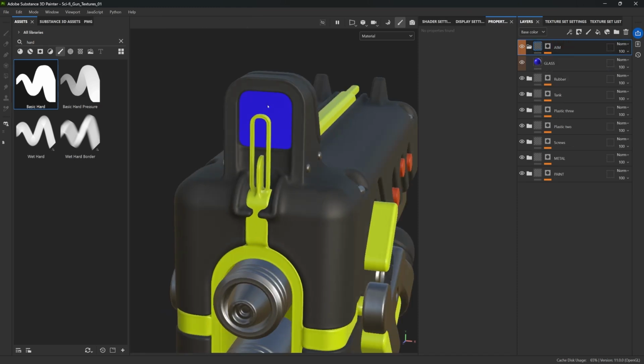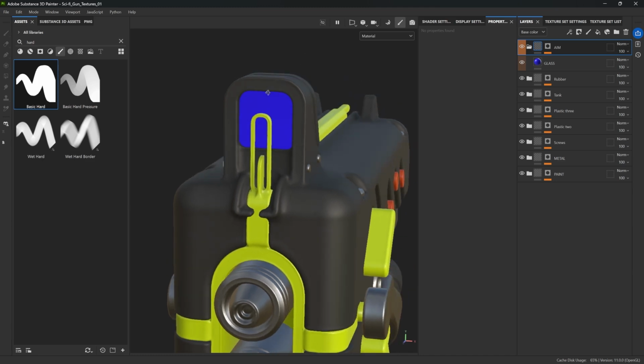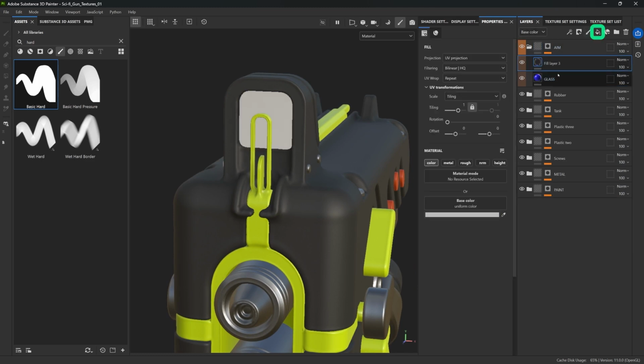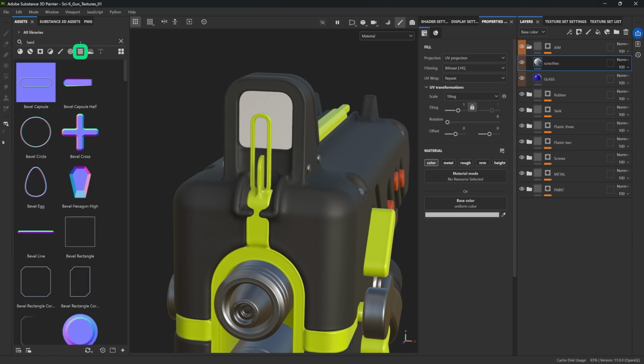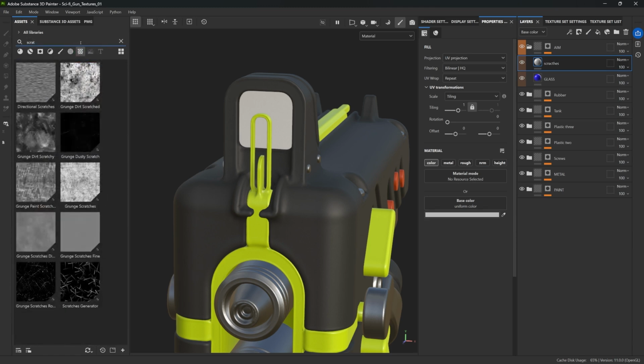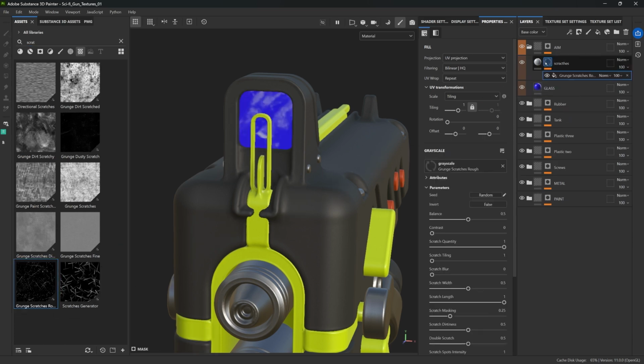All right, now that we have this, let's go ahead and add some scratches before we turn this into a proper glass, just because it would be fun to show a little bit of the wear and tear. And that gives us the first step into the custom texturing that we're going to do in the next videos. So I'm going to click on another fill layer, and I'm going to call this one scratches. For the scratches, I'm going to go to my library, select this icon and type scratches. And I'm going to use these grunge scratches, drop that in here. That basically creates a black mask automatically, and it drops this generator here, right?